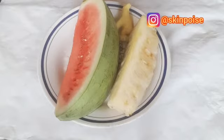Today we'll be making a watermelon, pineapple and ginger juice. I chose watermelon because watermelon is of the beta carotene family. It is rich in lycopene, has anti-inflammatory and antioxidant activities in the human body.